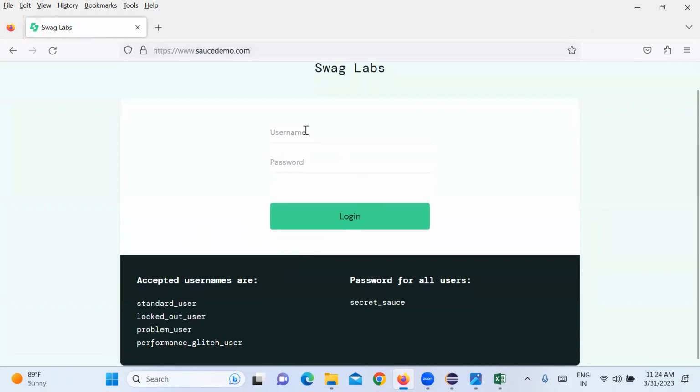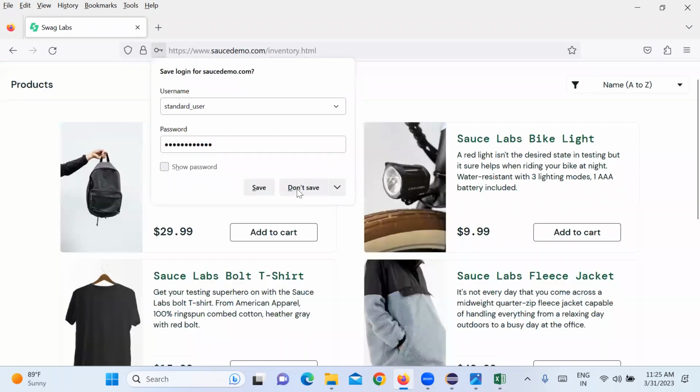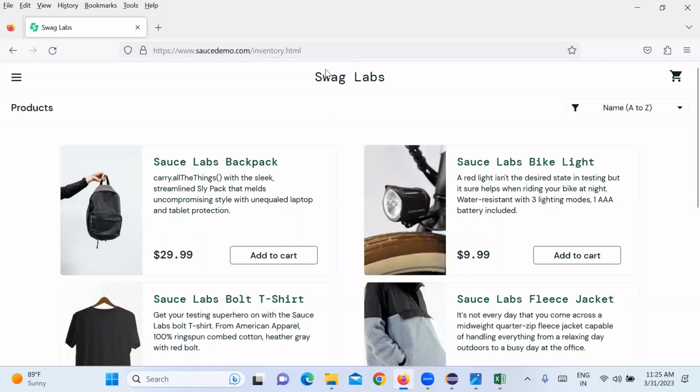So this is one login page. This is the username, and this is the password. If you give the correct name, correct password and click on login, it should display products, and the element should be there. Check whether the element is there or not.